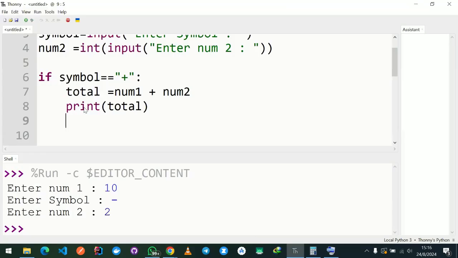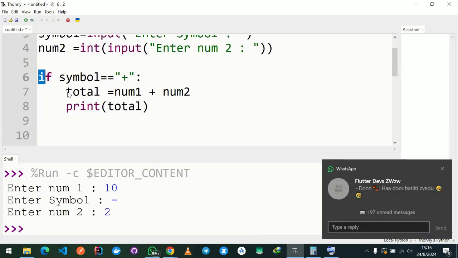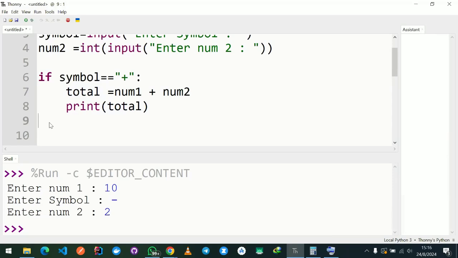So we want now to check. You put your cursor back. It should be in line with the if. Whatever is inside the if statement should be 4 spaces inside the if statement, like this. Then our next else if statement: an else if statement means I've checked the previous condition and it's false, and I now want to check for another condition. So for an else if, we say elif like this, right? Then elif, the same as if, it always accepts an argument, which is a condition.